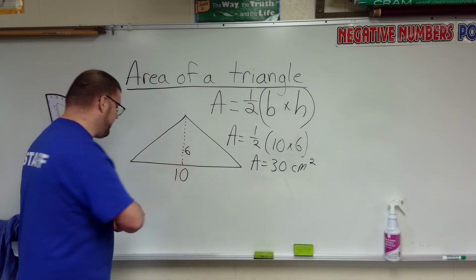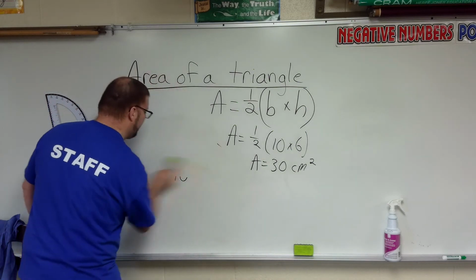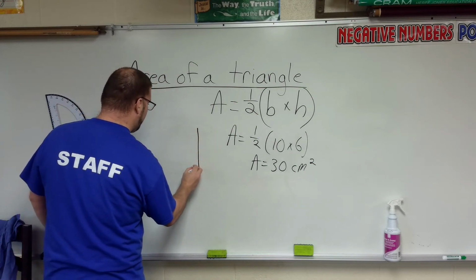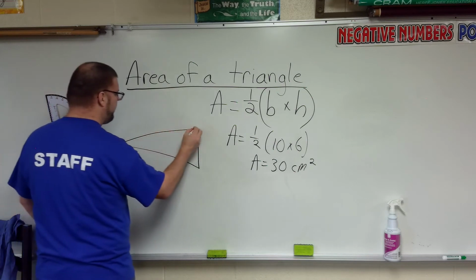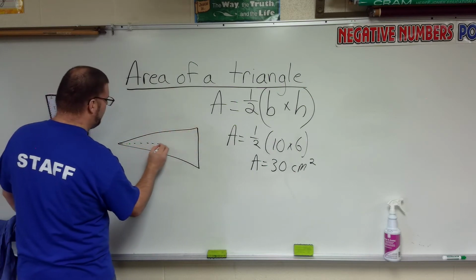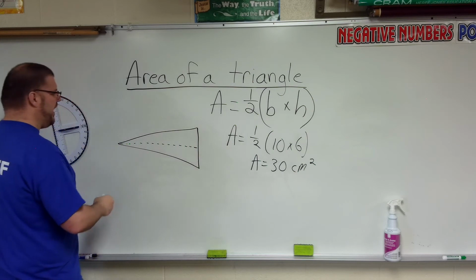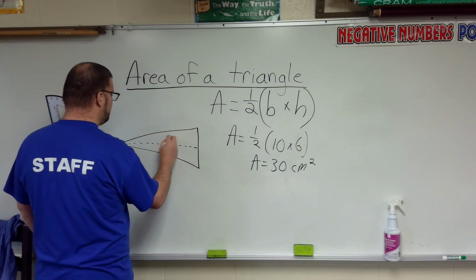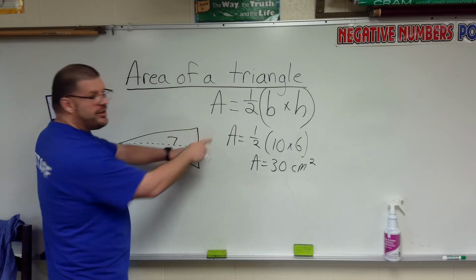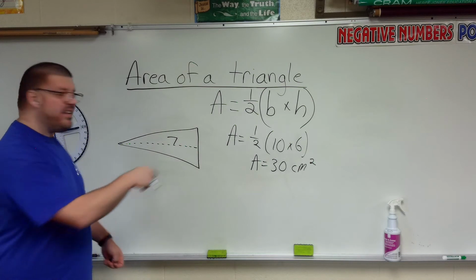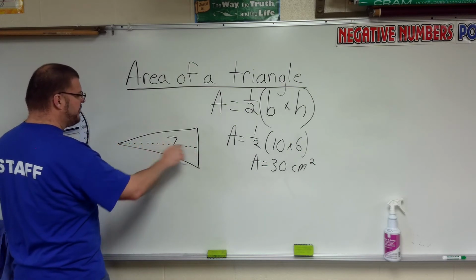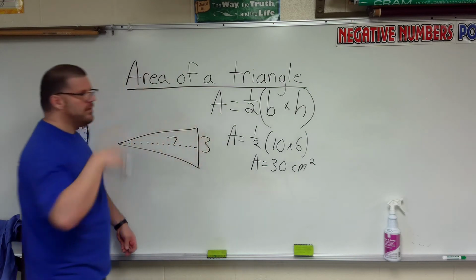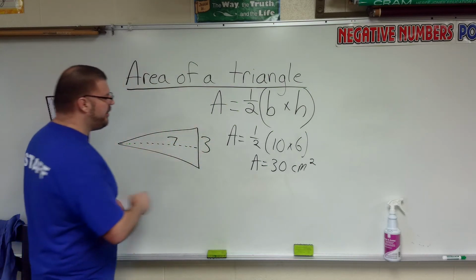Even if it's on its side, let me show you what I'm talking about. I think I saw something like this on the homework. So imagine we have a triangle like this, and then here's the little dotted line. Okay? And it'll say, let's say this is 7, and then this is really your base. Even though they have it on sideways, this is your base. Remember, the dotted line tells you the flat edge where the dotted line ends is your base. We'll just say this is 3. Okay? So we got a 7 and a 3.